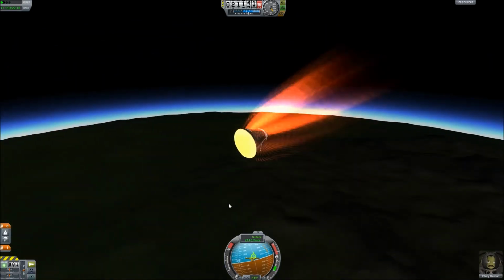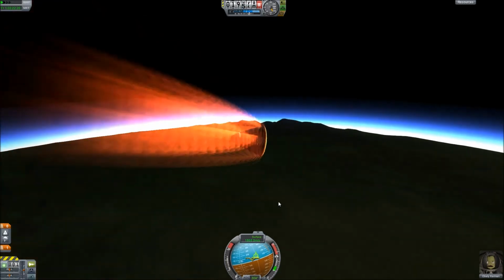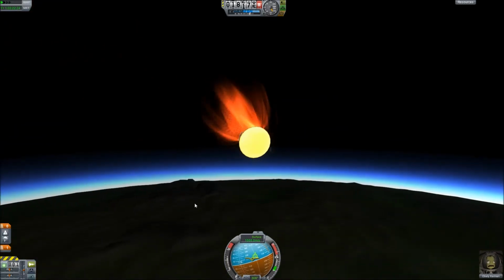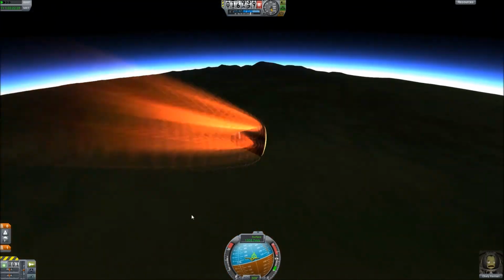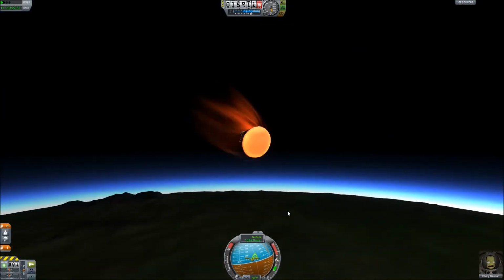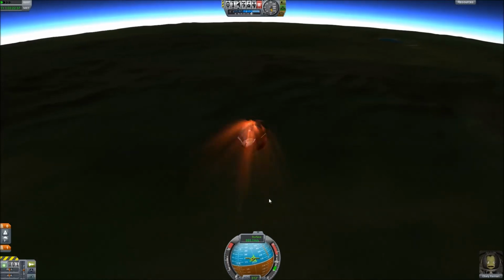Kerbal Space Program's actually yet to add re-entry physics. So, if you come in at too steep an angle, your craft will burn up or anything like that. They haven't really added that. They've added the visual effects, but they haven't actually added the physics. So we're yet to wait for an update for that. But that re-entry we just did probably would have been fine, because it wasn't that steep of an angle, but it wasn't ideal still.